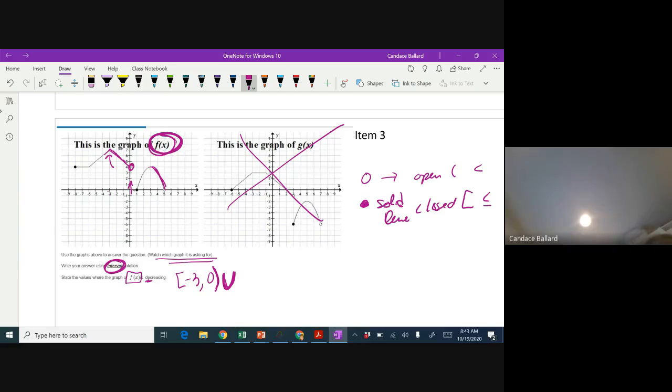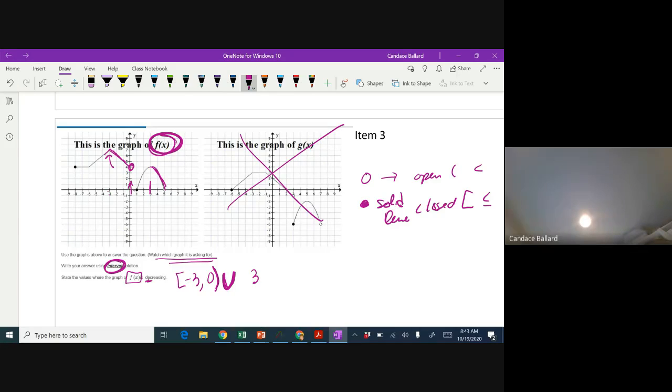My next set of decreasing starts at x equals 3. Okay, so you guys tell me in the chat, at x equals 3, should I have a bracket or a parentheses? What are you guys thinking? Bracket or parentheses? Just type one or the other. Okay. I like how we made the attempt to spell it out. All right, it is a bracket.